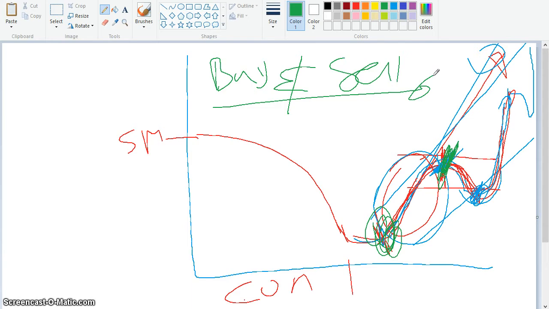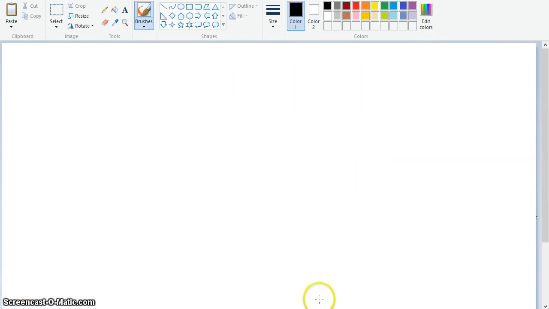So in Forex, we can make money when things are going up, and we can make money when things are going down. We make money when they're going up, we make money when they're coming down. It's like a roller coaster: you can make money as it goes up, and you can make money as it comes down. So let's go to the next page and show you how we actually make money when we buy and how we make money when we sell.